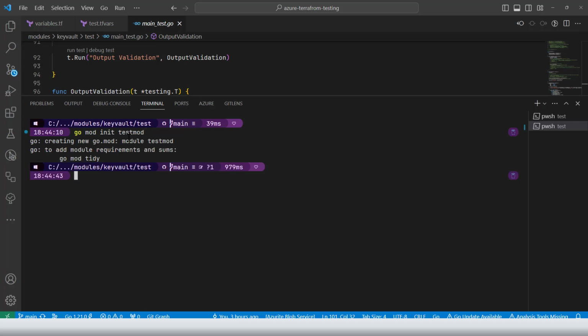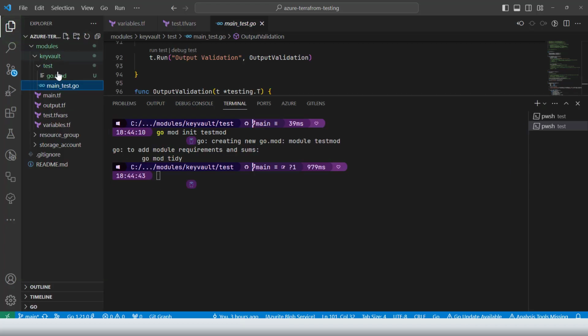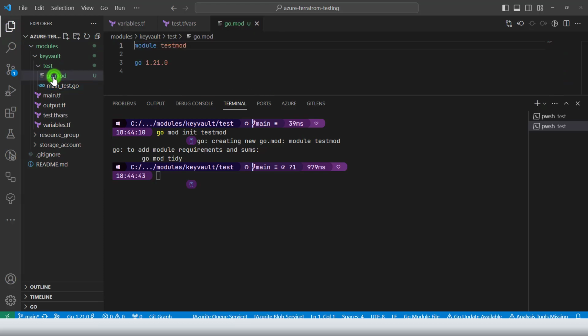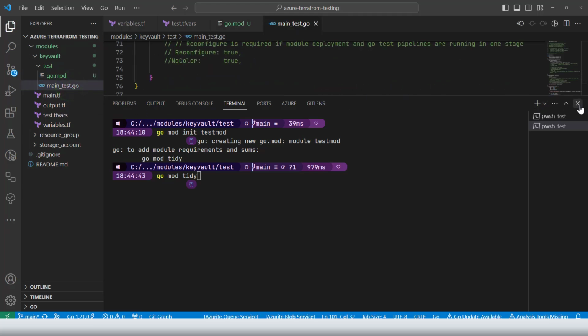As soon as you run this command, you would see that it is going to create a go.mod file, and if you open this file, you would find that there is a module which has been declared with whatever name you have given, and it's going to use the Golang version, which is 1.21.0. Next, it is saying that you need to run the go mod tidy command. What will happen with this is it's going to download all the required modules which you have mentioned in the import section. So let me just show you again.